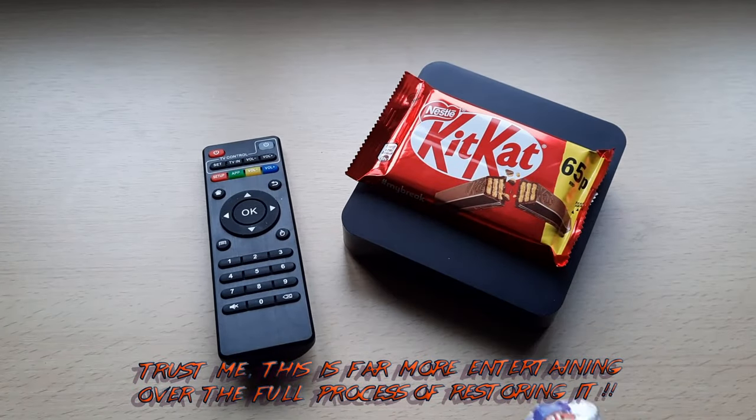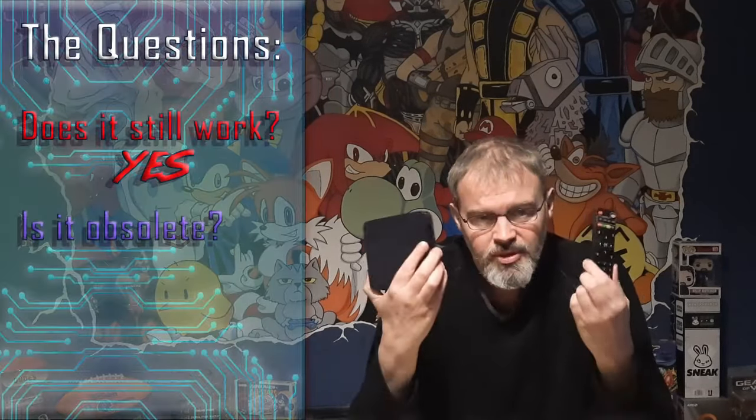Well, Lollipop's not stable so let's put KitKat back on. That's full circle and back to where we started. So to answer the second question — is this obsolete? Yes. I've tested the link for the updater and it no longer exists. I've tried connecting it to the Play Store using ethernet at different angles so it does actually engage, but it will not do anything with the Play Store at all. I've even tried firmware updates and forcing on Lollipop, and that gives more issues with stability amongst other things.